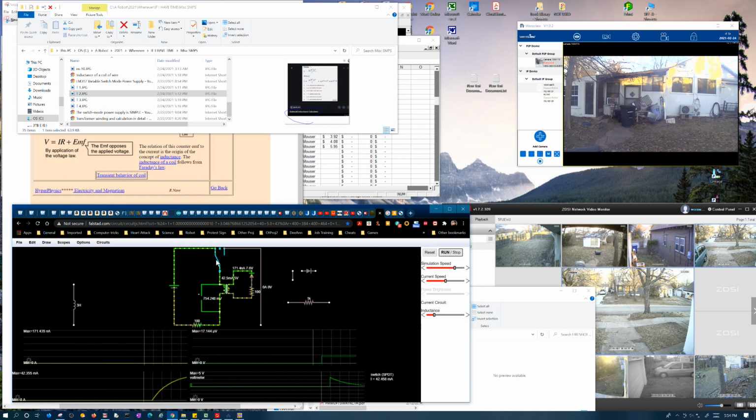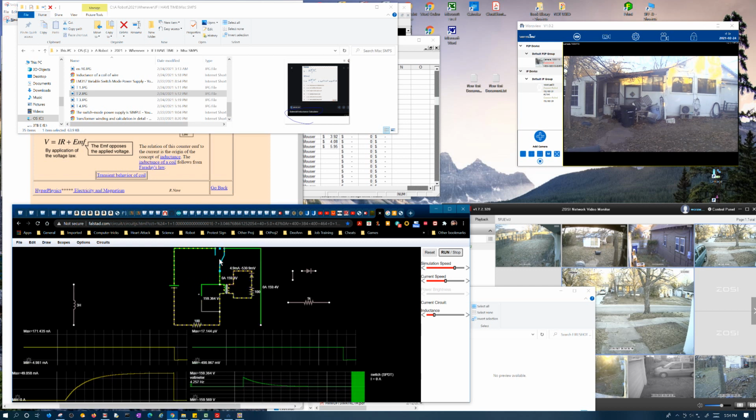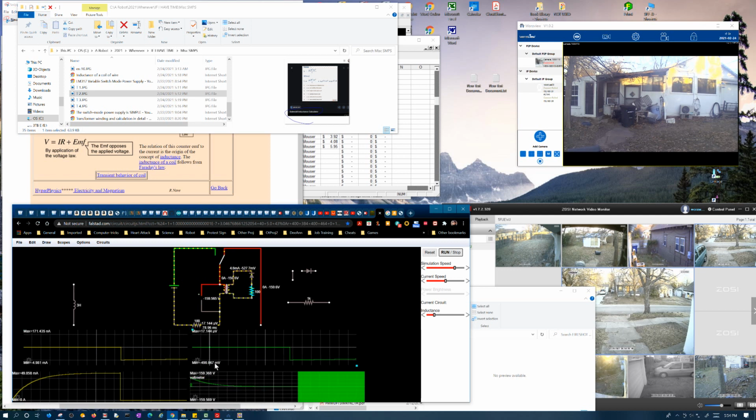You would expect that to do that, but then to change that to 1 ohm, I would expect the current to be higher if this was behaving like a transformer. So it's got the same 5 milliamps here, and now it's the 0.5 volt. That just doesn't make sense. I do not think this thing's simulating this properly. It just baffles me. It just does not make sense.